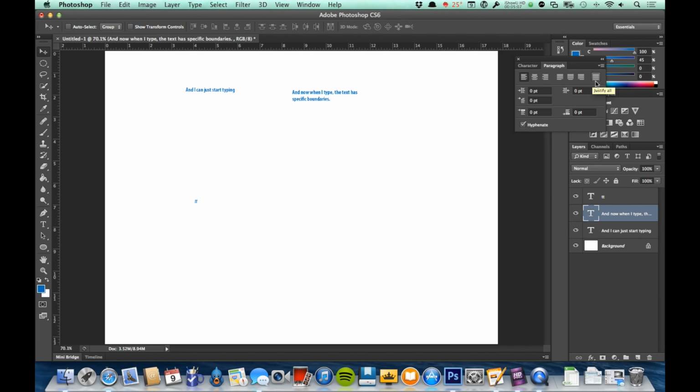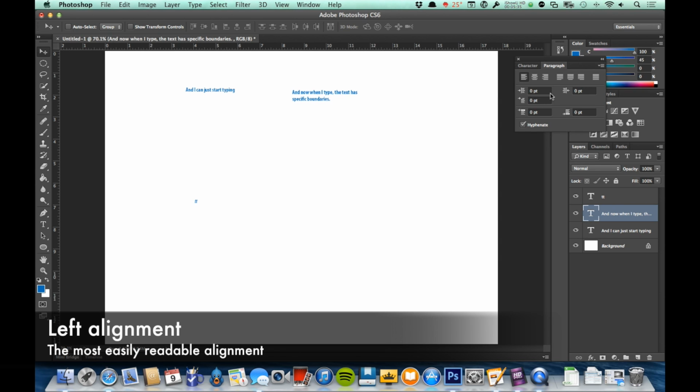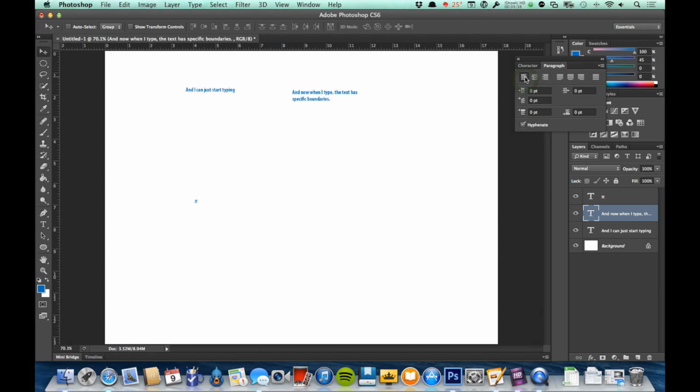Now keep in mind, when you justify text, it stretches the spacing between the words in order to make it all line up perfectly on both sides. So sometimes you end up having more hyphenations at that time, where they have to hyphenate words and drop down. You also can end up with what are called rivers, where you see white lines kind of going down from line to line because of the extra space that's being put in between each one. So the most readable alignment, studies have shown, is left align, and that's generally what you're going to be doing unless you have a very specific reason to use one of the other ones. But that's in the paragraph panel.